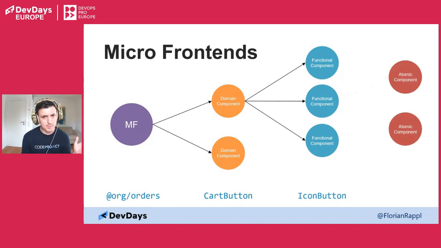But then again, this might be based on some atomic components, things that you can't decompose any further, like a button, for instance. So it uses a button and an icon, and it makes an icon button out of it. I mean, this is, of course, just an arbitrary example, but this is the way to think about it. So you've got this structure, and what you expose, what you register from a micro frontend, is not functional components. It's a pattern library. That's a shared library.